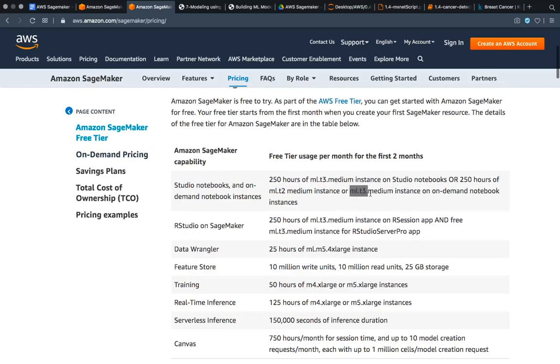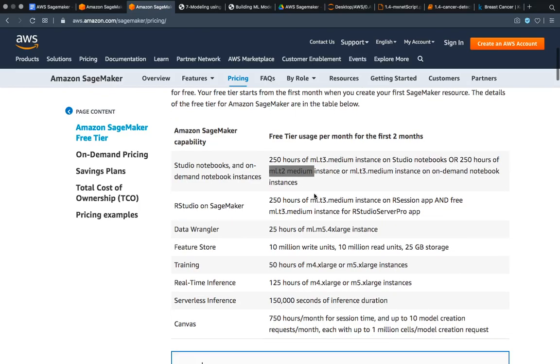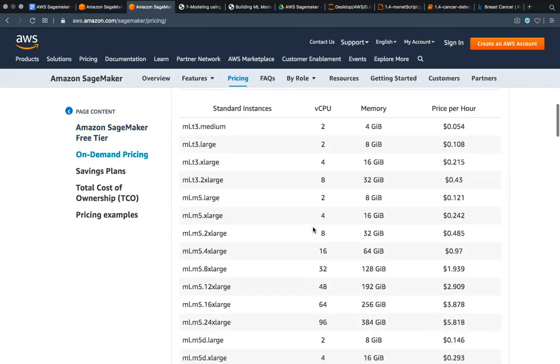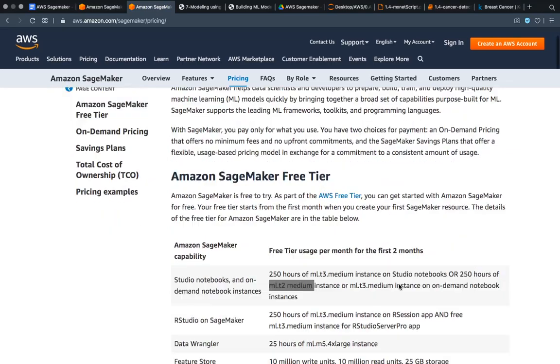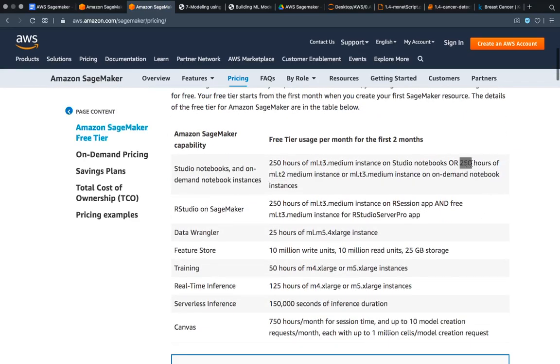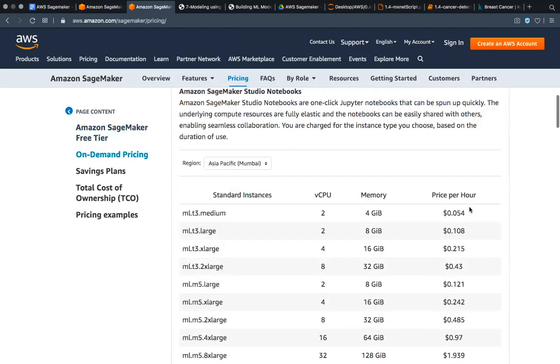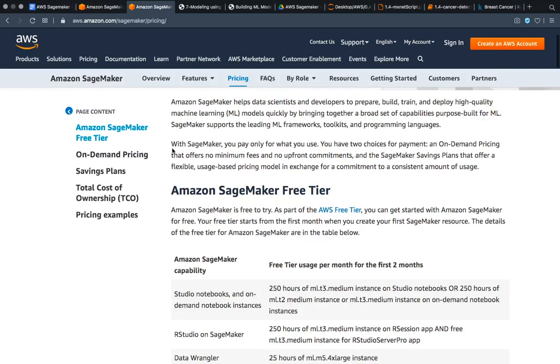Or you can see ML T3 medium instance on-demand notebook instance, you can use them. That's the 250 hours. So what I'm going with is ML T2 medium. After you have used it, if you have extended your 250 hours, then you will be charged by this rate, that is 0.054 per hour. Just I'm crossing it, you can check it by yourself.